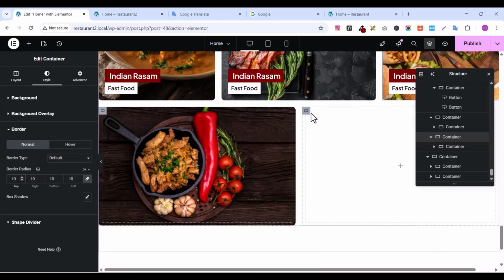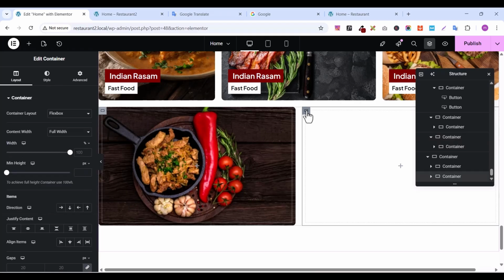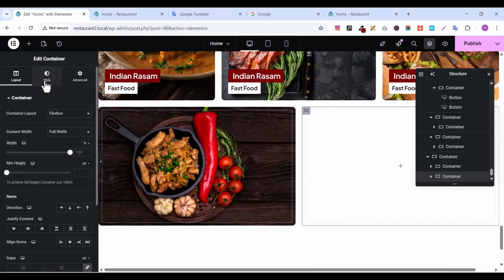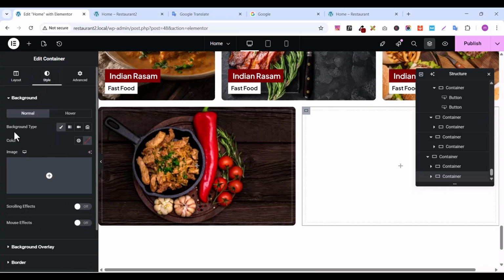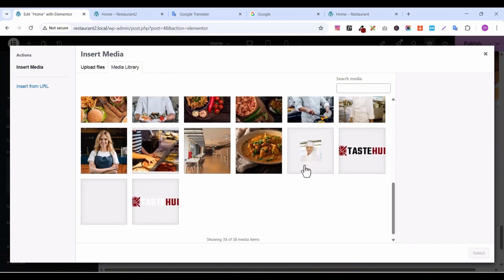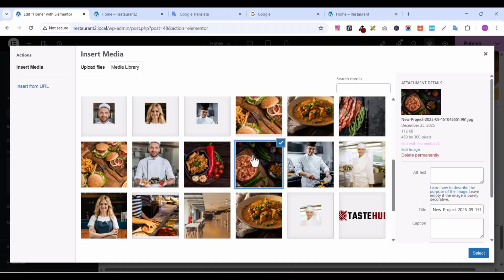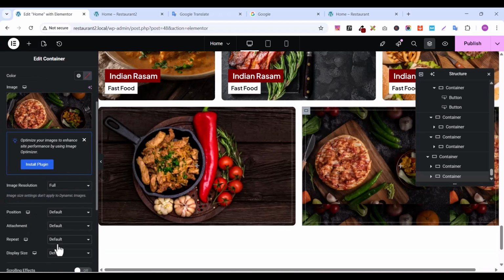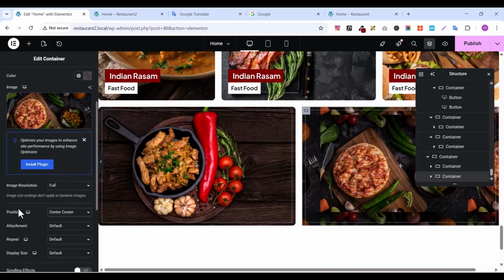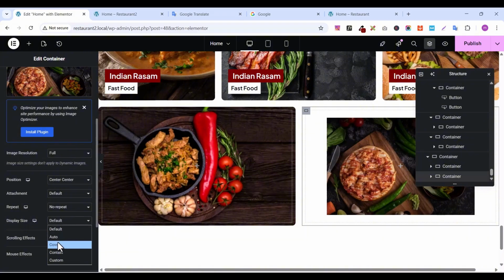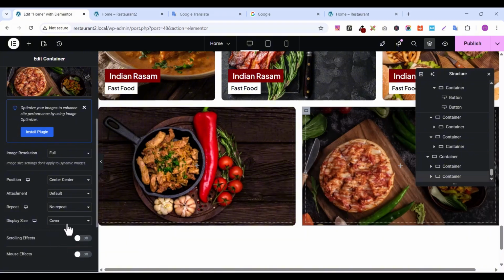So let's select this one too and go to style, background type classic, image, choose image, and let's choose this image. Okay, on position, center, select center, repeat, no repeat. On display size, cover.